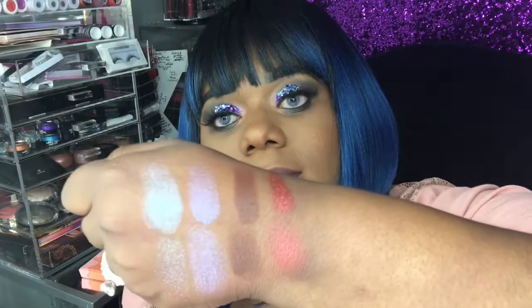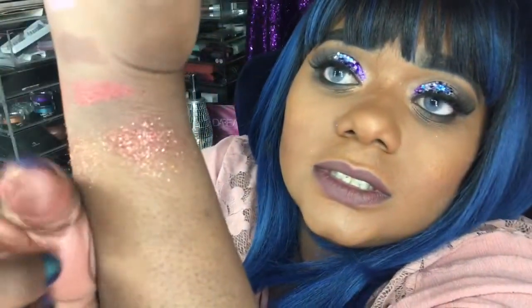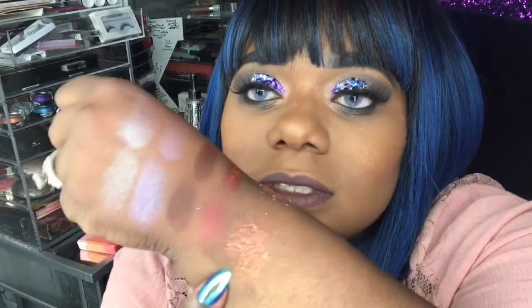The top is Athena and the bottom is Huda. You see how their swatches from Athena seem smoother? Really, it does. And I'm only going to do one more color from this, and I'm going to do one of my favorite colors, which is Cosmo from Huda. And for them is Daring. So, can you see? This one is Cosmo.